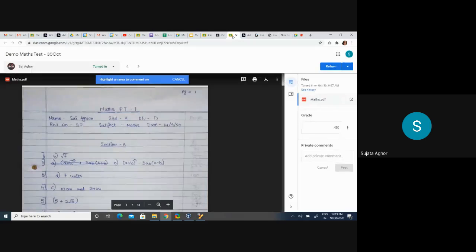Even if, for some internal assignments, you want to choose this comment option, please make sure you are properly highlighting the area and then writing a comment. These are very small things. Many teachers must be knowing this. For marks also, you can make a large box over here in the margin area, so that they could think that is a mark, if you want to give the marks for a question.